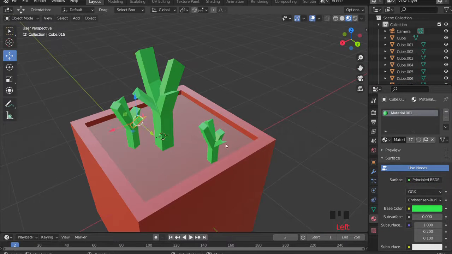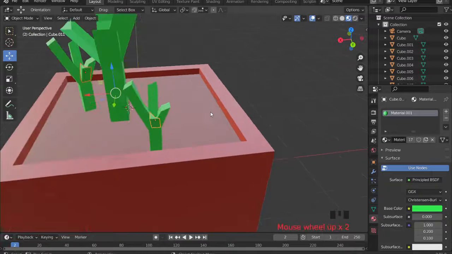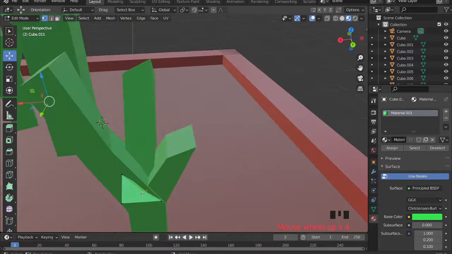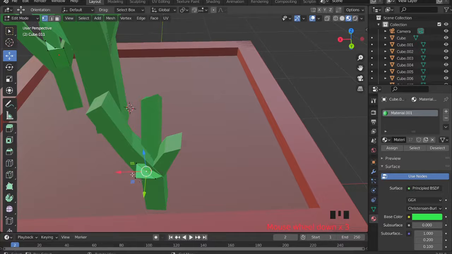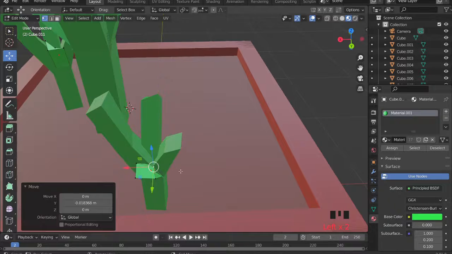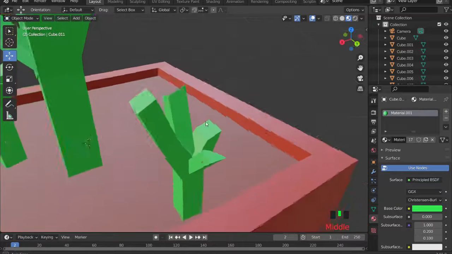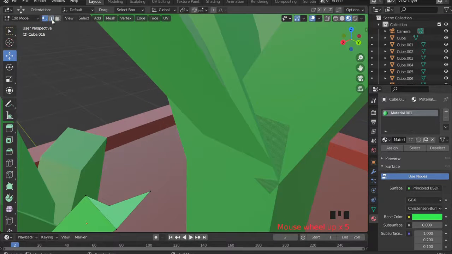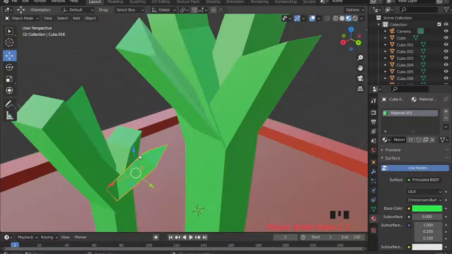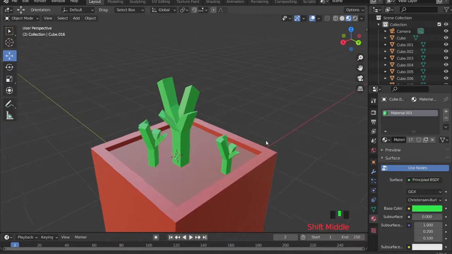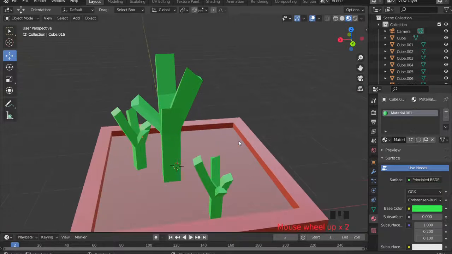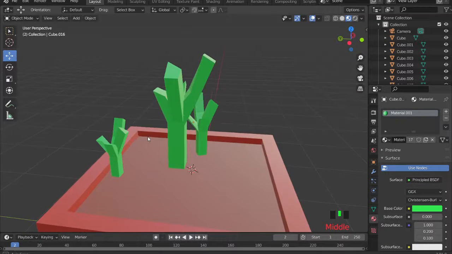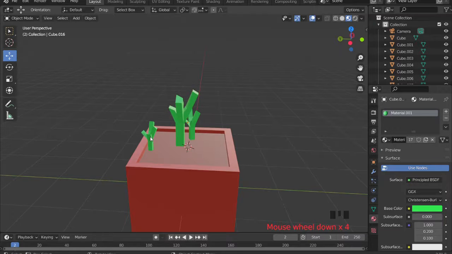And then, these are very identifiable points that I put here, which is kind of annoying. So just go into edit mode and move these points around to make it look like you did not just copy and paste. It's okay if it does look like that. It certainly does look like that for me. And you want to find an angle that you like. I like this angle. This works pretty well for me.